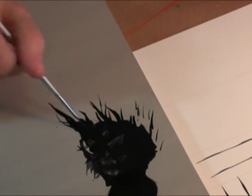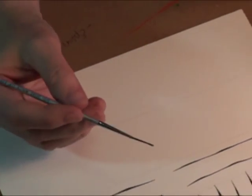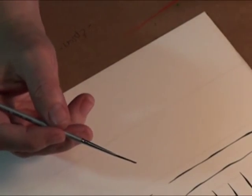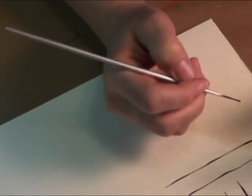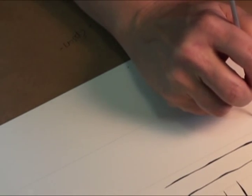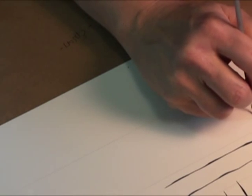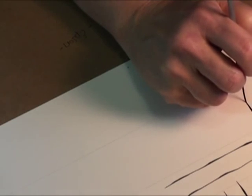Now our next step is we're going to load our brush and tip it into the heavier paint and do a pressure stroke. This is going to be kind of like a comma stroke, right? We have to tip it because there's just no body to this brush. Get rid of that little ball of water. We're going to rest our brush and then lift up to a point.